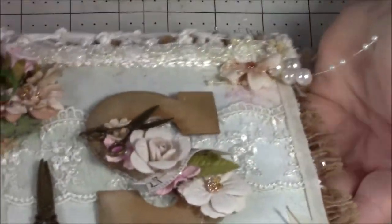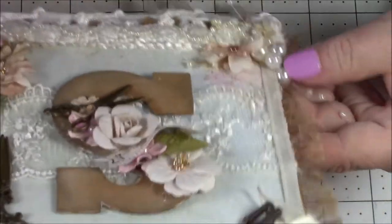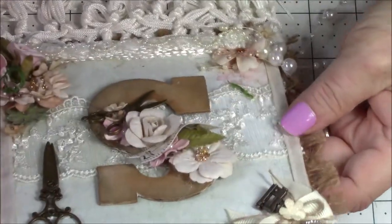So cute. So that is the S. So I think I'll be done with the S now.